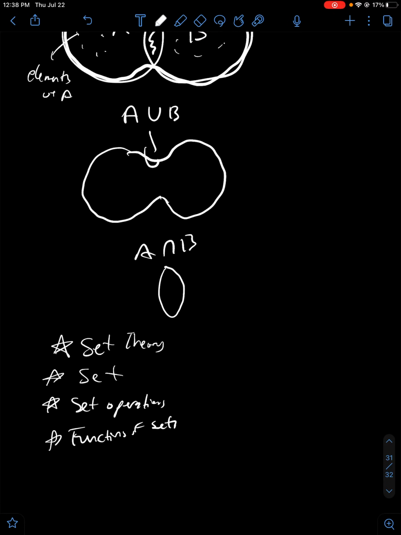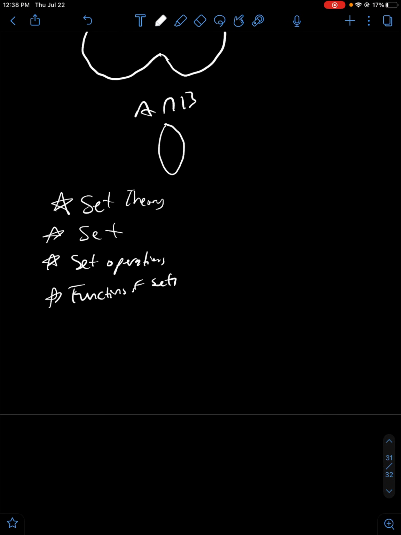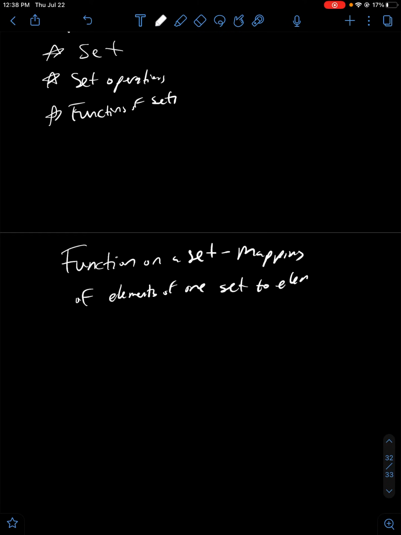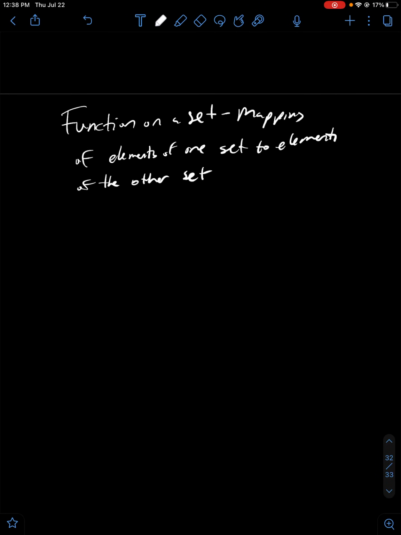Now I'm going to assume that you already know what a function is. It's just a mapping, pretty much. Actually, let me not assume that you know what it is. A function on a set is just a mapping of elements of one set to elements of the other set. So here's an example.